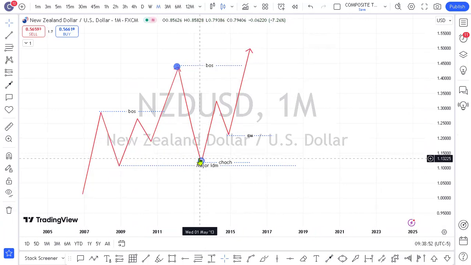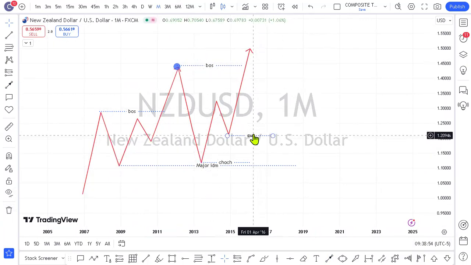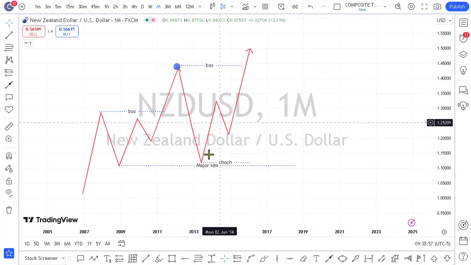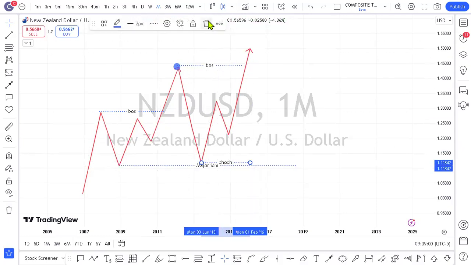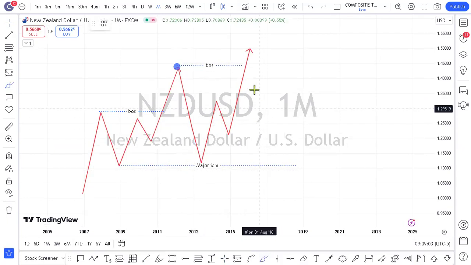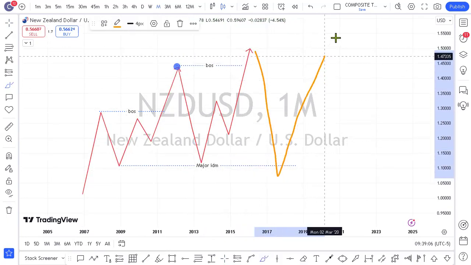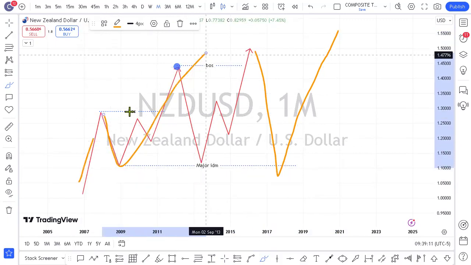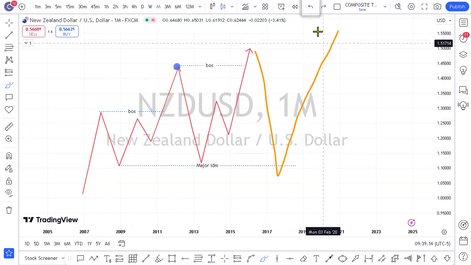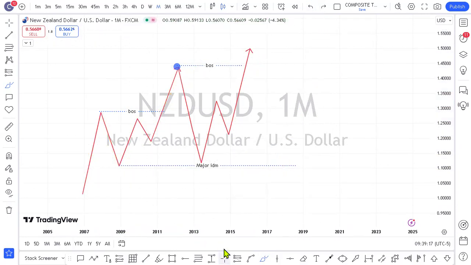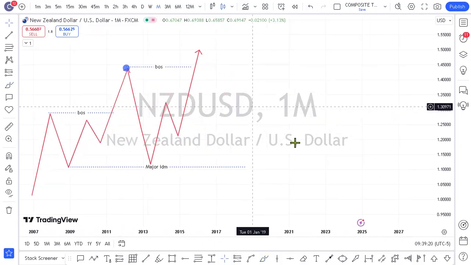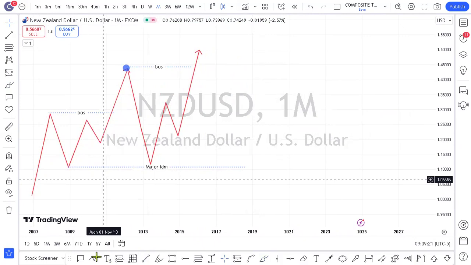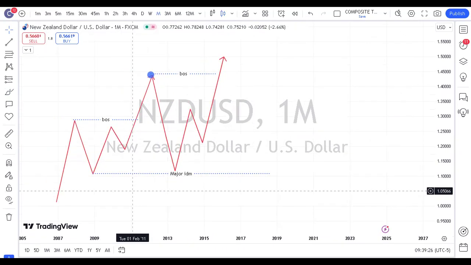All right, so this will be a major inducement, and if by any chance the price goes below this low, you'll see it trying to rally to the upside again, because it has taken out the major source of the push to the upside. So major inducement, at some point when you get to understand how it works, it will open up a few things. And you might see the price trying to rally to the downside there.